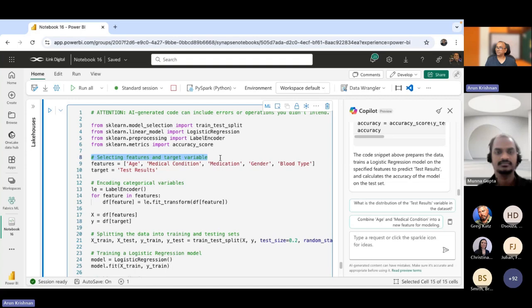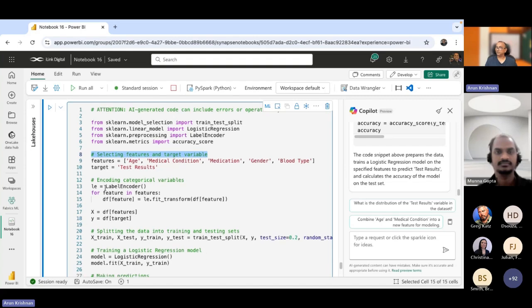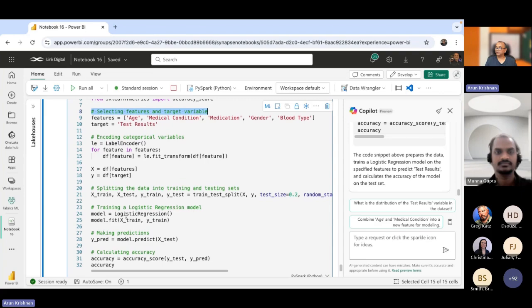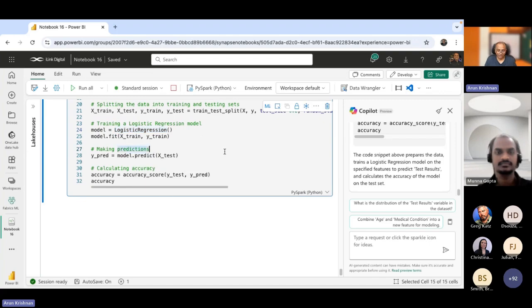It's selecting features and the target variable. It's encoding the categorical variables. It's then splitting the data into training and test sets, training a logistic regression model, and then making predictions. So let's run this. At the end of it, it's calculating an accuracy score of your predictions versus the actuals. So let's see what it gives us.